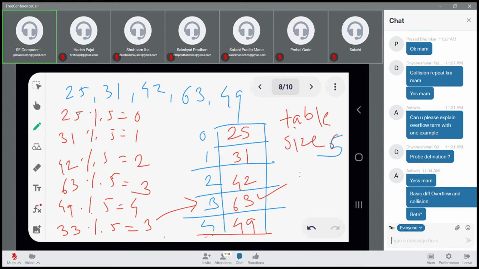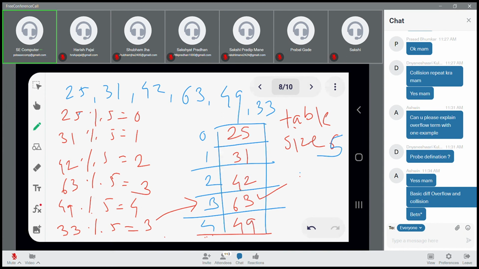Now, actually, total 6 numbers are there. I have added one more number, 33. So for these 6 numbers, the table size given is only 5, that is from index 0 to 4. So you cannot place the next number 33, which also demands the same index 3. But at index 3, we already placed 63.